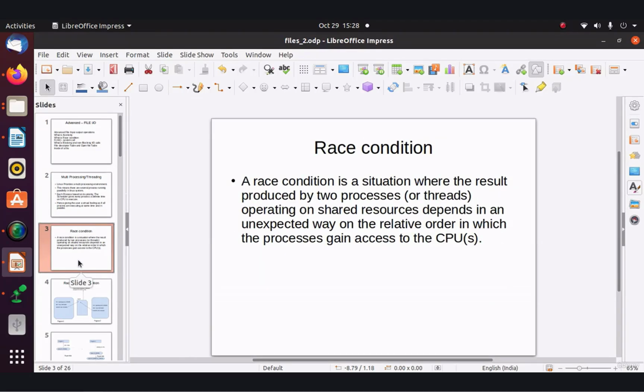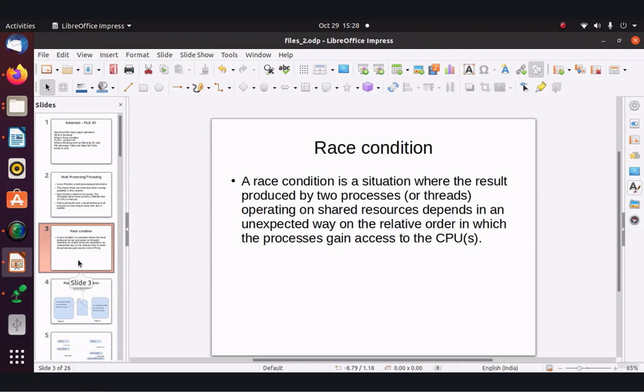Now, in a multiprocessing environment, some issues arise, such as a race around condition. A race around is a situation where the result of different processes running together on a shared resource can behave in an unexpected way. In other words, when several processes are running in a multiprocessing environment, and more than one process is utilizing the same resource, there can be a chance of the output being unpredictable.